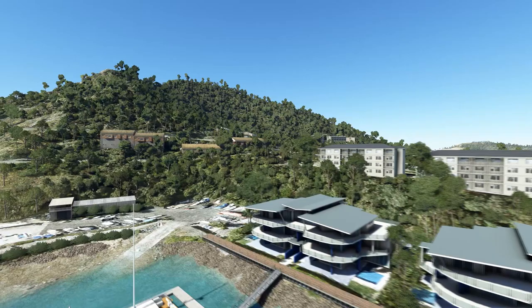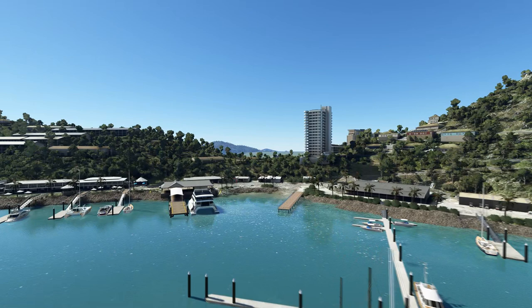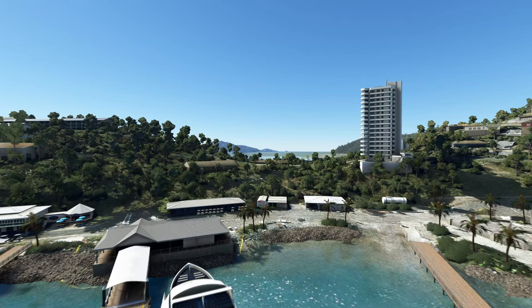So there's a boat dock with a lift there, look. One of the hotels up on the mountain, or the hillside I should say. And the water effects are really nice. It's done quite well. It looks as though the boats actually sit in the water, which is pretty impressive. Here's one of the boats that you'll see in the Reef World scenery. It's just pretty amazing.